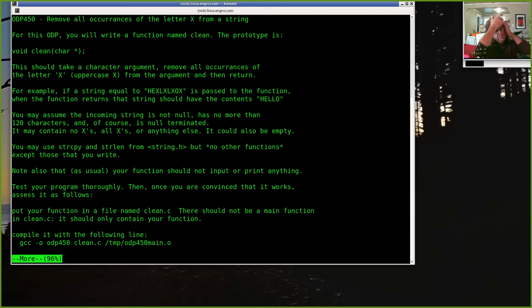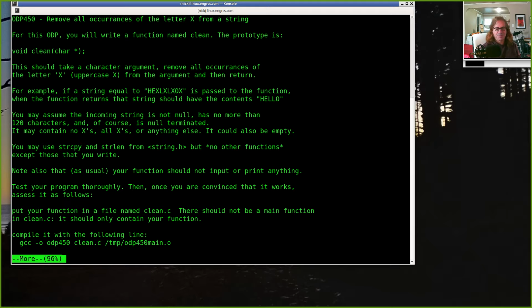So you're writing a function that takes a character array, removes all the x's, and returns. Now the function is void, so it doesn't actually return a value, right? But the character array itself gets modified. So your main program calls clean. When it comes back from clean, the argument passed to it should have the x's removed.